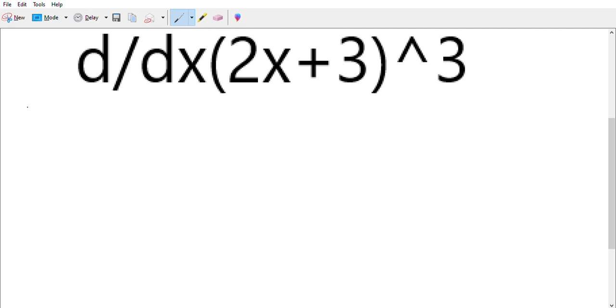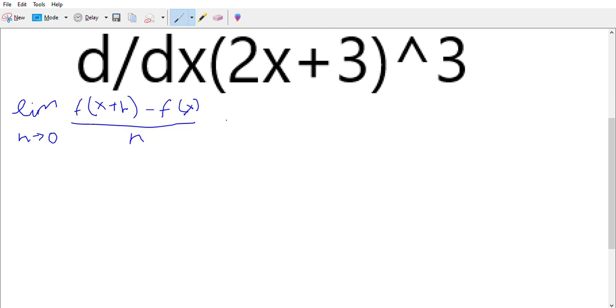Alright, so we know the definition of the limit in general. So the limit as h approaches 0 of f of x plus h minus f of x over h. Oh, by the way, this is not really a tutorial, at least I don't see it as that, but if you see it as that and you get a lot of help from this, that's great. So this is the definition of the derivative as far as I'm concerned.